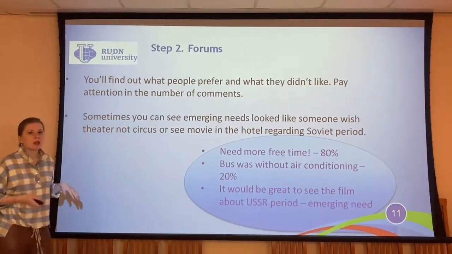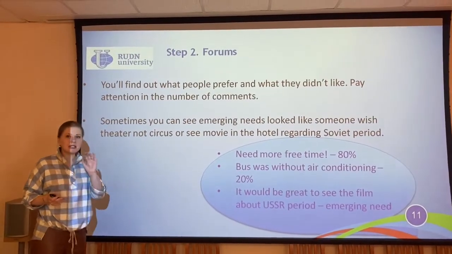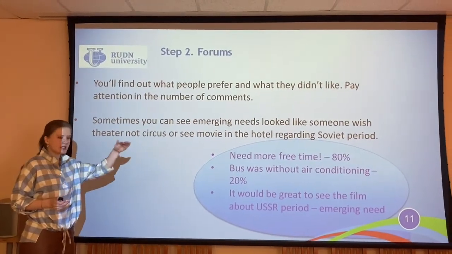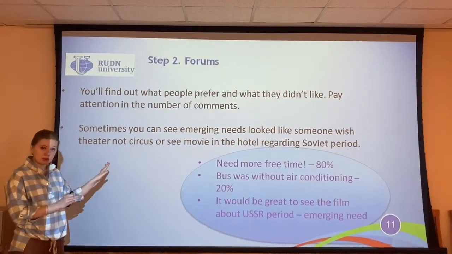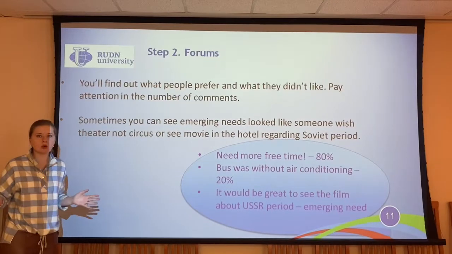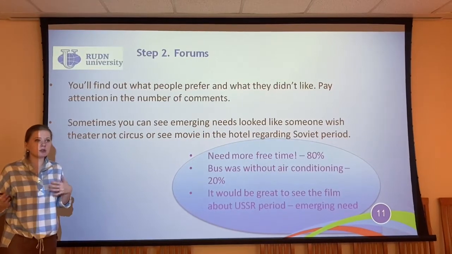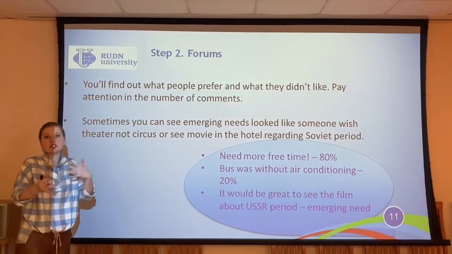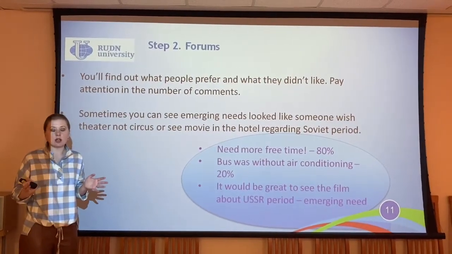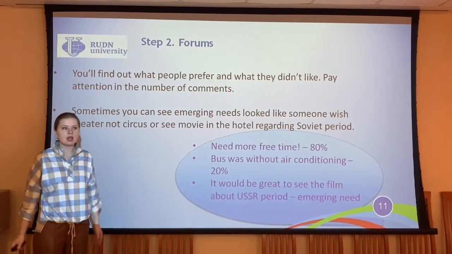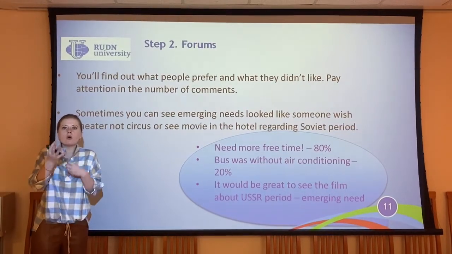The next step, we're going to the internet, to forums, and please pay attention that I'm going step by step by the methodology that was presented previously. So why do we need to go to the internet? Modern people, when they go on tours, have experience and want to share what they like and what they don't like in these tours. Of course, they go to forums. This is a great place for us to understand more needs.